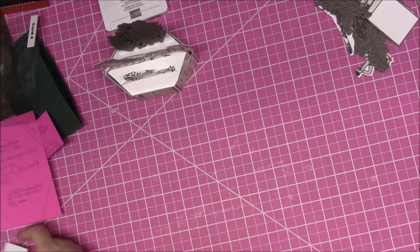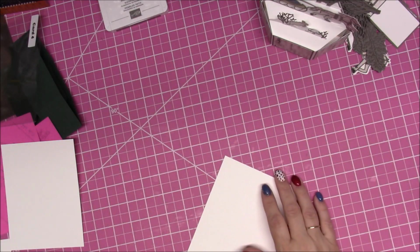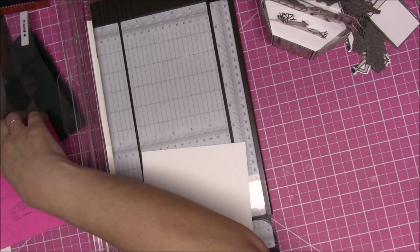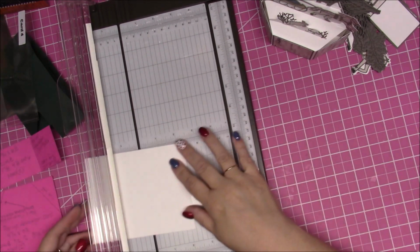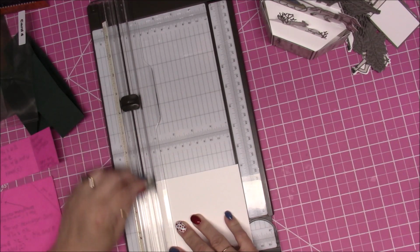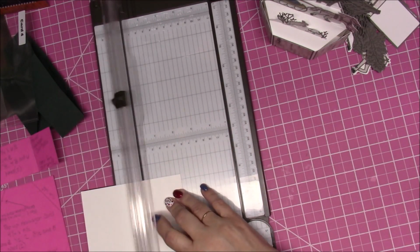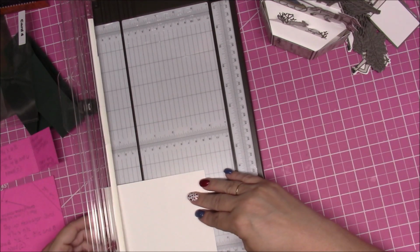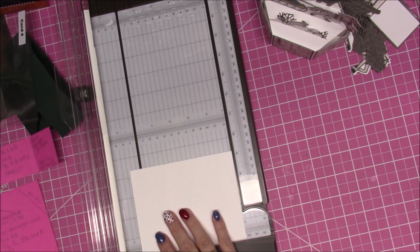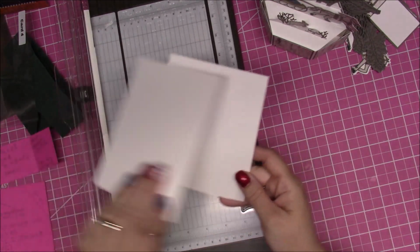You're going to need 2 pieces of 4 1/4 by 5 1/2. I'm going to set this off to the side, and we're going to bring out the cutting tool here. And you are going to score at a 1/2 inch. So you could score it right here at a 1/2 inch. Now I'm left-handed. You score how it's easy for you, but you're going to score at a 1/2 inch. And then for me, I rotate it after that. And then I score at 2. And then you're going to score at 3 1/2. And then you're going to score at 5. Okay, and then you need 2 of these, and I've already gone ahead and done this one.